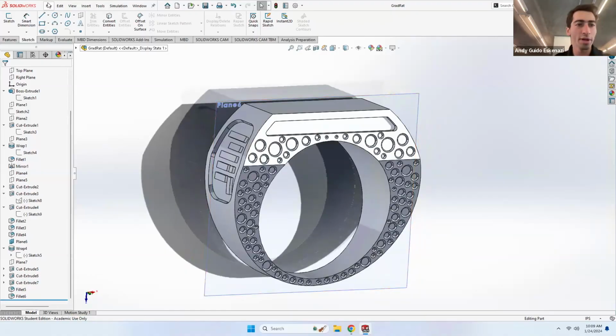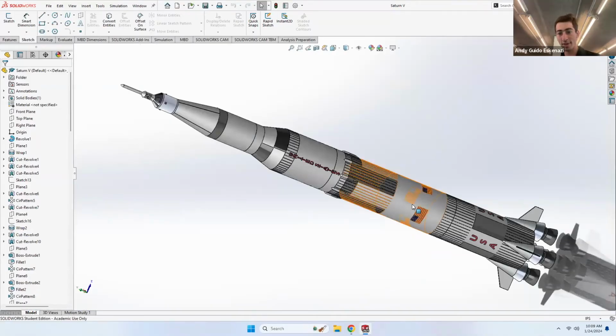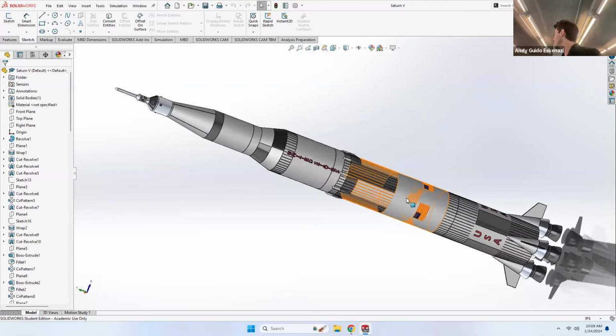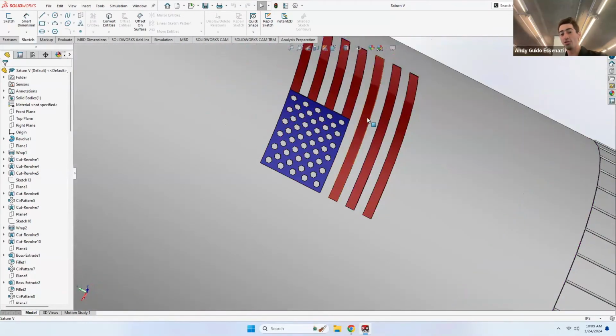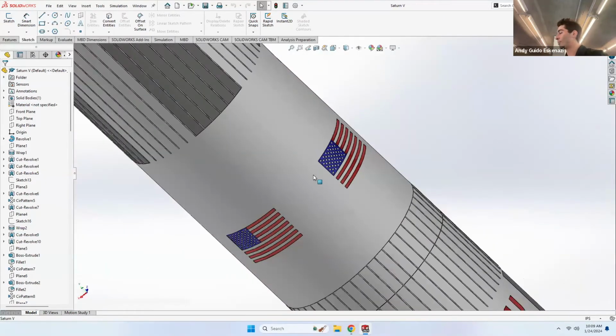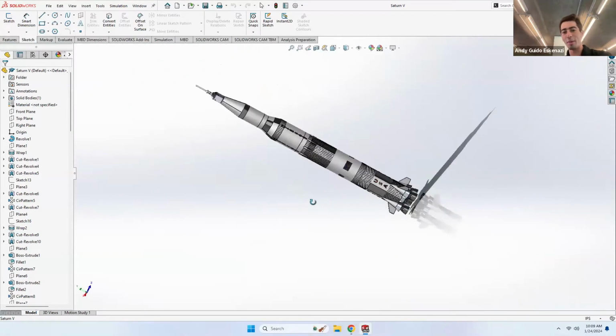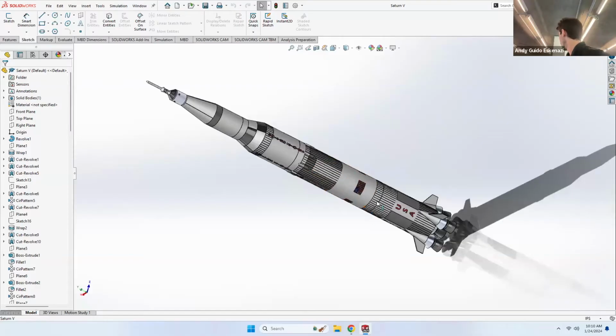And then just to open, maybe I've shown you the Saturn V, but I'll show it to you guys now. This one is similar in concept, I would say, just a lot more difficult. One thing I liked a lot was I used the wrap command, which is what we're gonna learn how to do today, to wrap, for instance, the flag on the fuselage in there. I'm not gonna design this, but it took me more time than I wish I had spent on it, but it's on the website. So definitely download the file and feel free to play around with that.